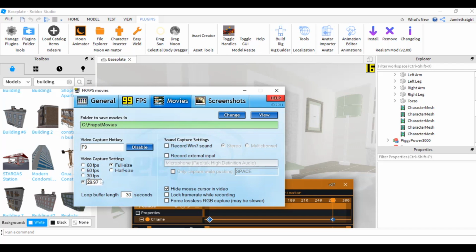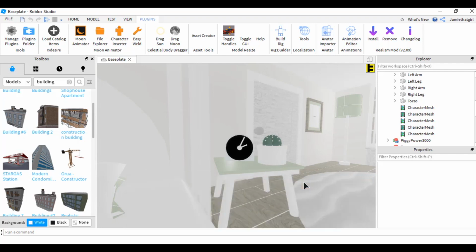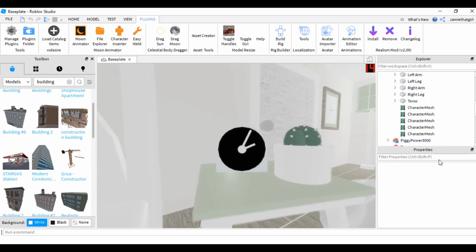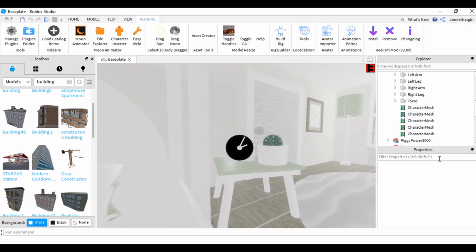And I'm just showing you guys my settings here if you want to copy them. Make sure that you hide the cursor, by the way, because if that comes up in your video, it looks really weird. So now, to hide that GUI, you want to click Control H, and then that will just hide the whole thing, and you can start recording. When you start recording, you press F9 or whatever your shortcut is, and then you press space, and it will just record the cutscene.